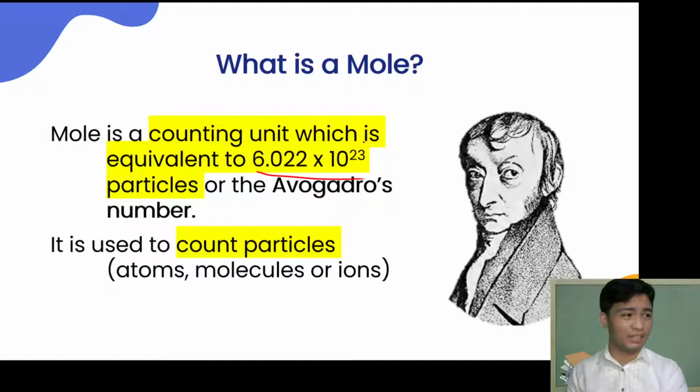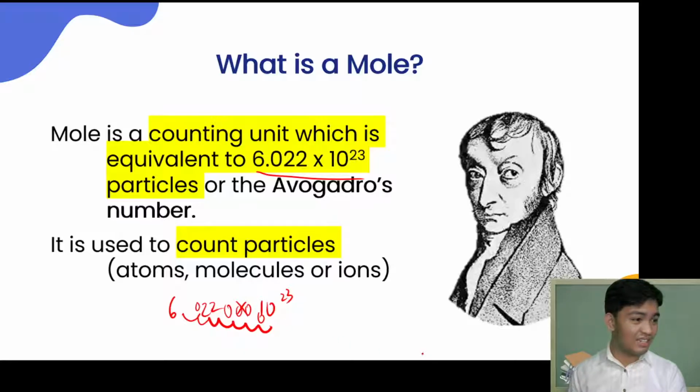Kasi di ba, itong mga particles na, these are very small. So, napakarami nila. So, para sa inyo yung 6.022 times 10 raised to 23, ang ibig sabihin yan, we will have to move, this is what we call a scientific notation, we will have to move this 23 times. So imagine 23, you add here 20 zeros. Ganun kadami na particles yung tinutukoy ng isang mole. Kung yung 1 dozen would be 12, pair 2, deck 52. Pag mole, 6.022 times 10 raised to 23 na particles.